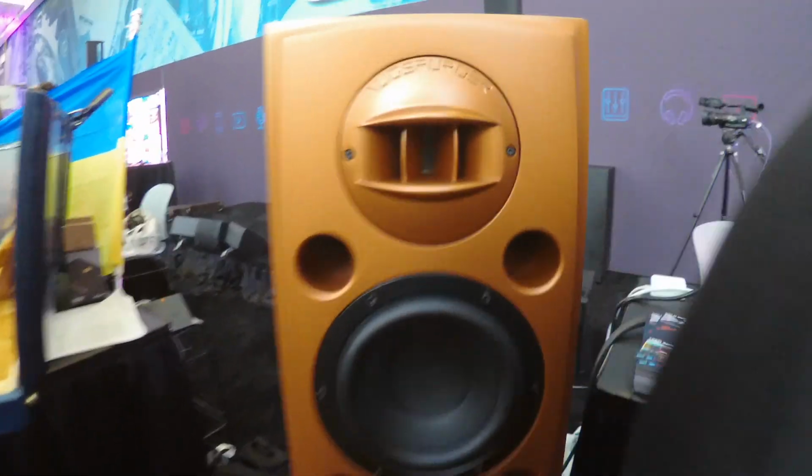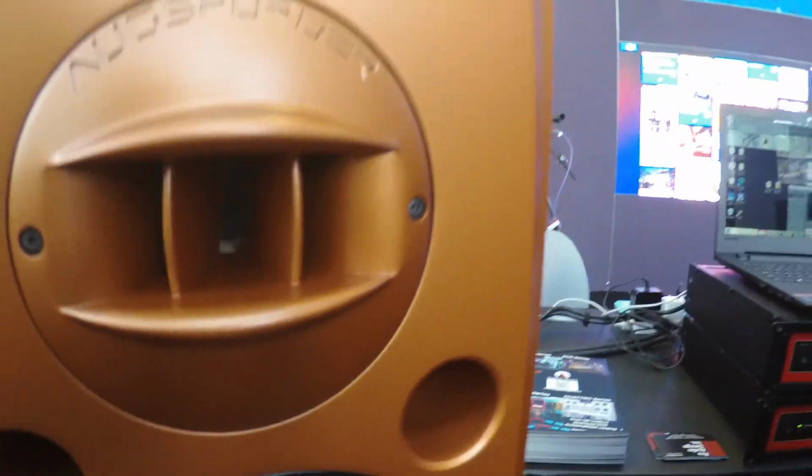Could you talk about that? Sure. So when we first started making speakers, we always painted them matte black, like everybody. You know, black is this ubiquitous tech color. It looks tough, and it goes with everything.